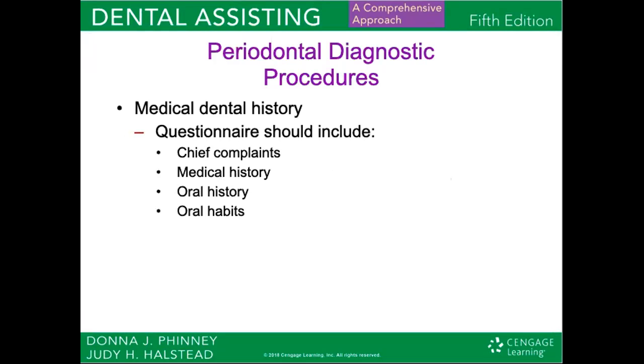So there are some periodontal diagnostic procedures that need to be done. With periodontal diagnostic procedures, you want to refer to the patient's medical history. And that medical history should include the patient's chief complaint, or why they came in, their complete medical history, which includes any other diseases or medications that they're taking, and oral history, as well as their oral habits should also be noted.